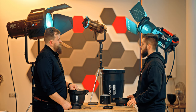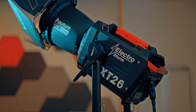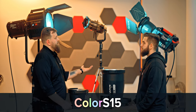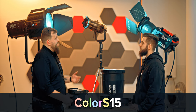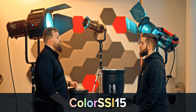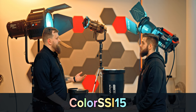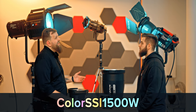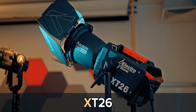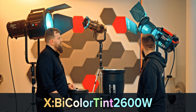Can you tell me a bit more about the names? It is the first time we see these naming schemes and I am getting a little confused. The CS15: C stands for color, as you might remember from the LightStorm 600C. The S stands for SSI, meaning this light will have a very high SSI — the highest on the market right now for a single source lighting. The numbers stand for the output minus the zeros, so 15 means 1585W. For the ElectroStorm XT26: X is for bi-color, T is for tint as in green and magenta correction, and 26 is for 2600 watts.